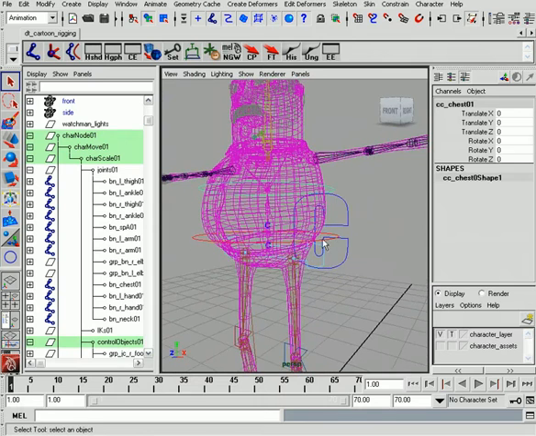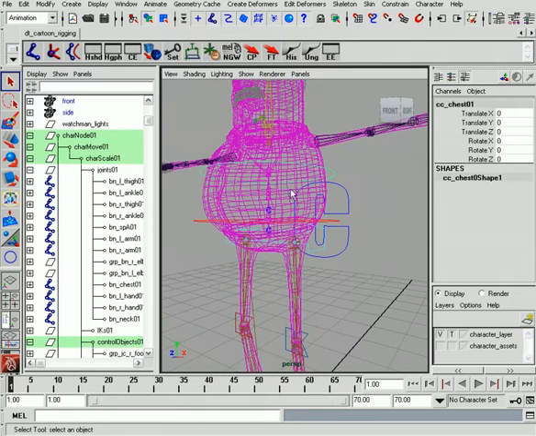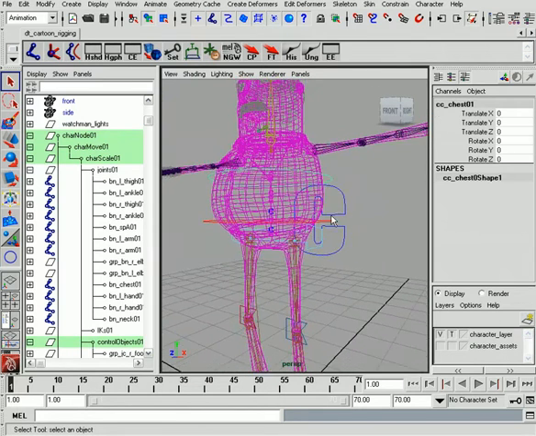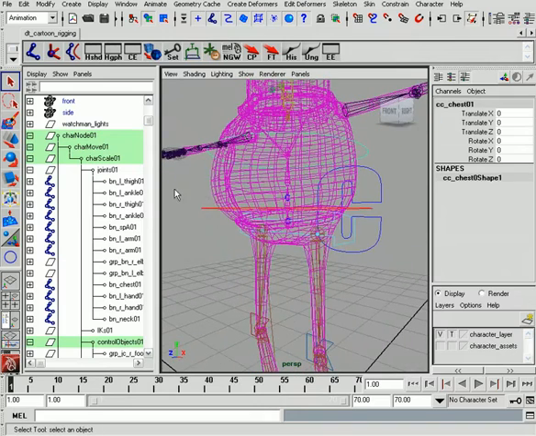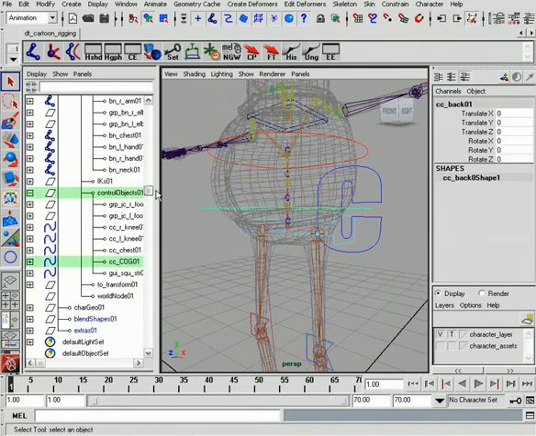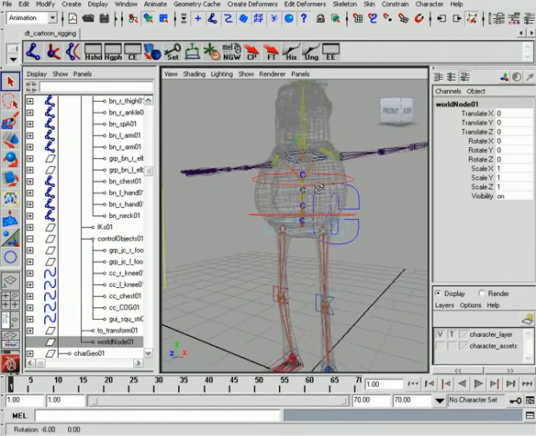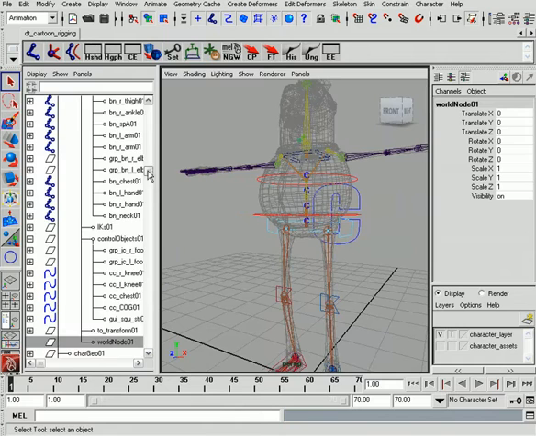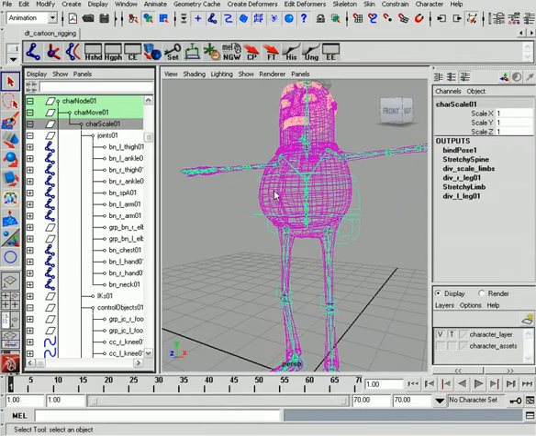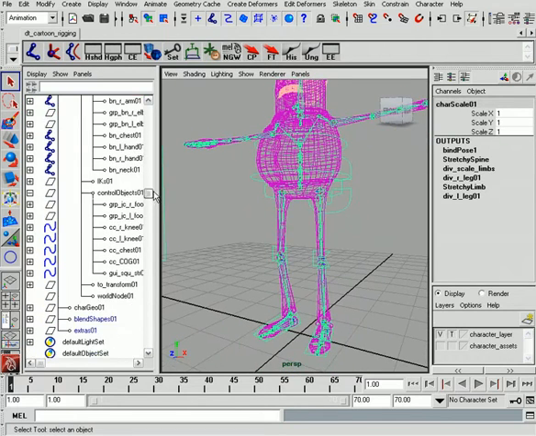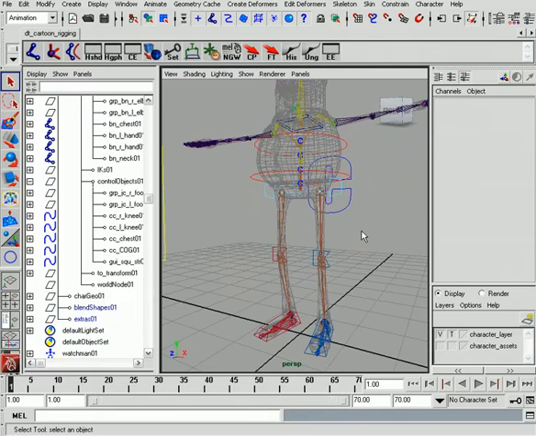What we're actually going to be doing is setting up parent constraints, and that's going to involve constraining to not only our back control, but also what we have right here within our outliner, a world node. The world node is simply a group that has just been parented underneath the character scale and has been called world node. It's as simple as that. But what we're going to be able to do with it is really cool.